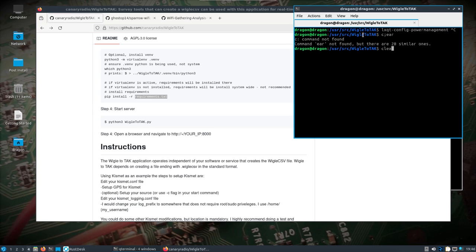I was looking at a few things earlier, but you'll notice that there's this venv in here, and all I did was sudo ln -s /usr/source/crocodile hunter, source venv /usr/source/WiggleTak venv. That's pretty much what I did to make a symlink. So this directory is not really another directory, it just links to the existing directory in another location in the file system, so I don't have to take up a whole bunch of extra space.